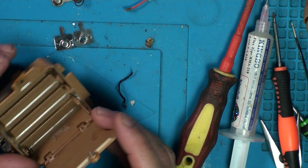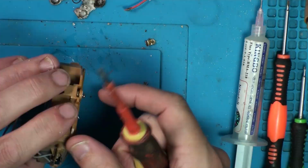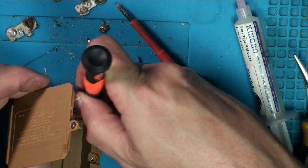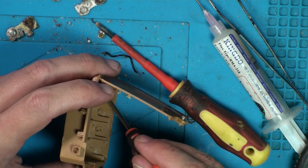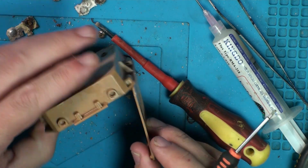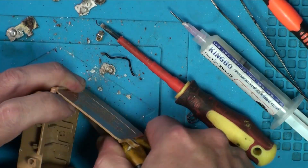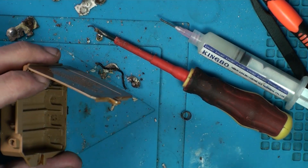Right, I'm going to do that a few more times. Give that a clean up in there. Right, this one, last one, is being an absolute pain. As you can probably see, this is so rusted, this one. It's not even budging. You can see how it's all falling apart, deteriorating the other sides. This is a lesson for you all, people. Don't leave batteries in your toys.